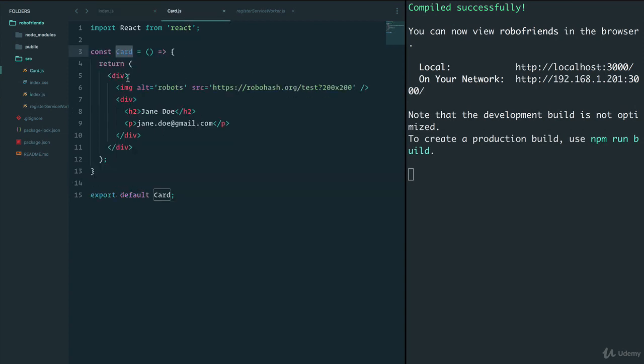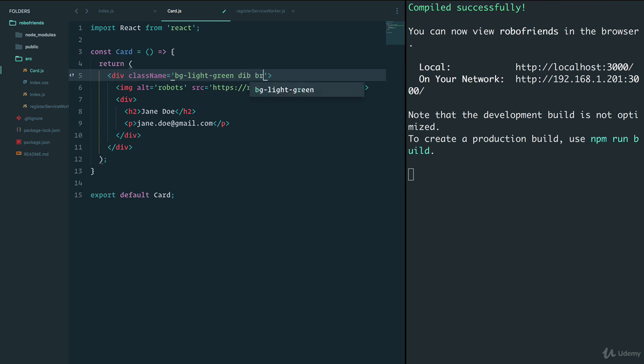If we go to the cards component, within the div, I can say className. Again, remember, we can't use class. bg-light-green, so that is background light green. And this is just tachyons classes that are already predefined for us. Again, this is the CSS section, this isn't that, so we're not going to focus too much on CSS. I'll just give you the stylings that you need.